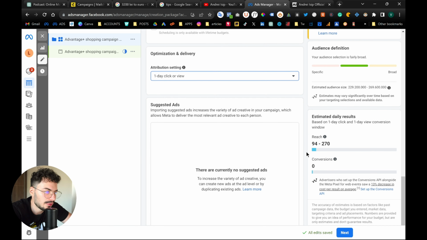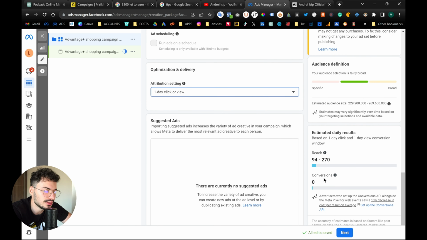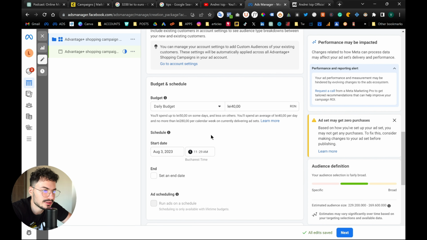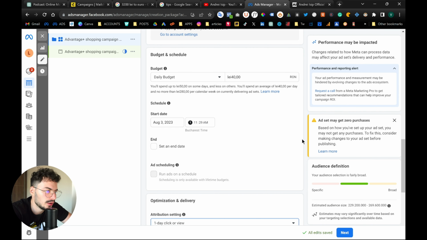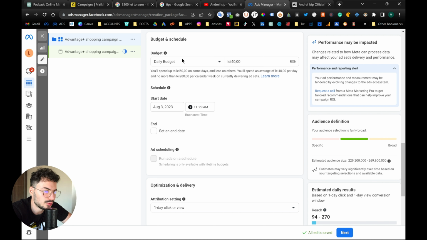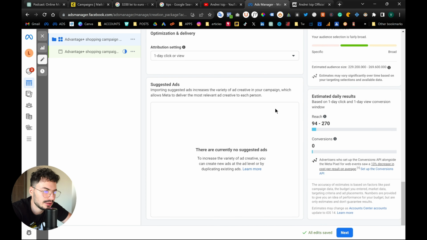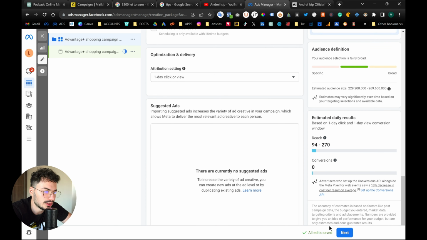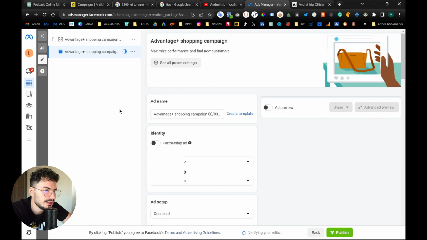Then see here we have our reach with this current budget. Of course, it's zero conversions. Why? Because this store is not in the US market, but yeah, you have to figure out what budget you can do here. Then we will go to next because we don't have any options. And here we have only our ad. See, we don't have the ad set properly. This is only 2 options here. We just don't have too many options at the ad set.